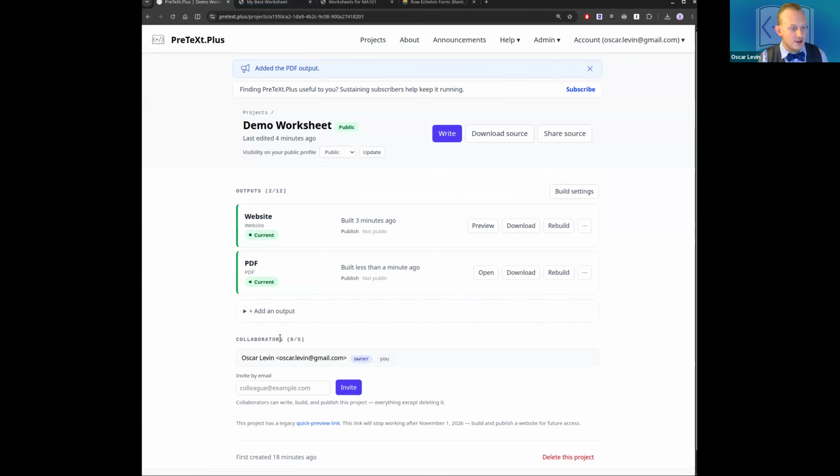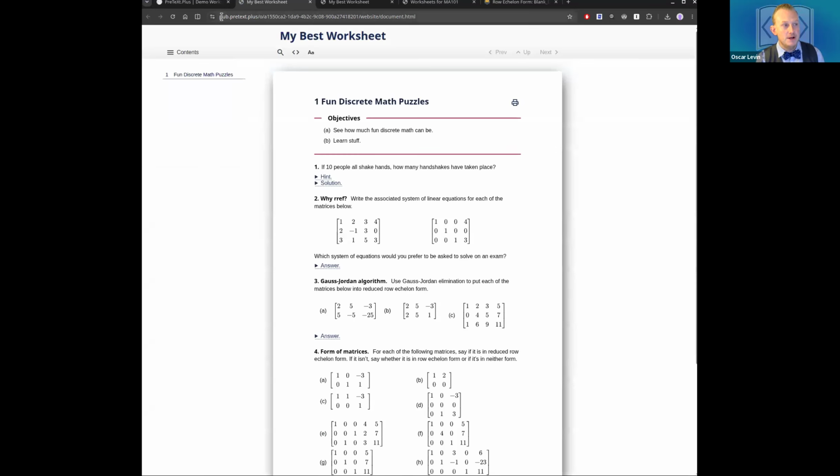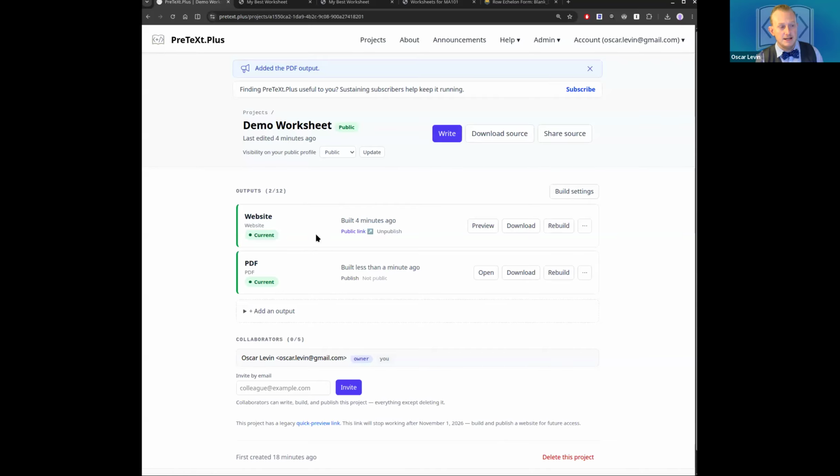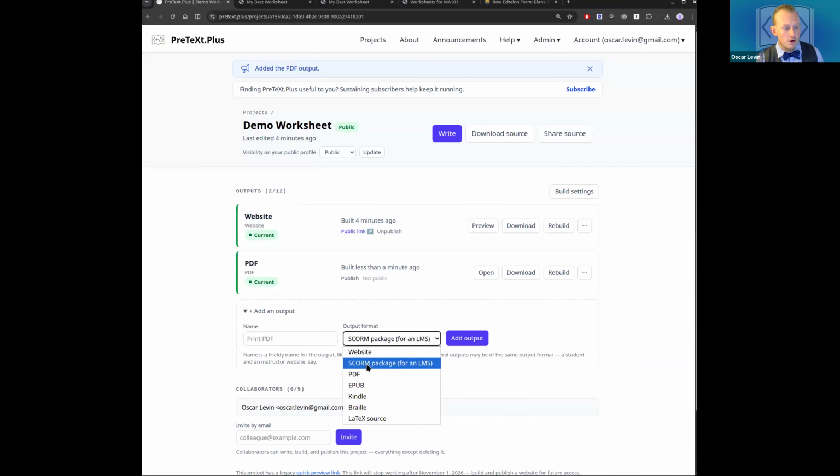And I guess while I'm talking about other outputs, the workflow I showed with having a website published, and then from that pub.pretext plus link, doing this embed button, that works fine. That does mean that this is available to anyone, not just your students, which for the most part, no one's going to guess this address and find your stuff. But if you were concerned about that, there is another way that you could get the content of that website still accessible directly in your learning management system. And that's using something called SCORM.